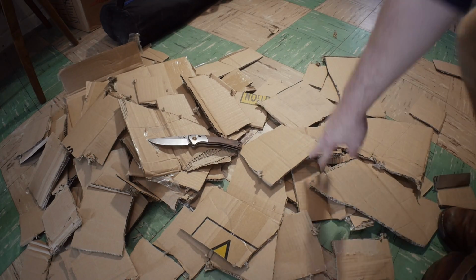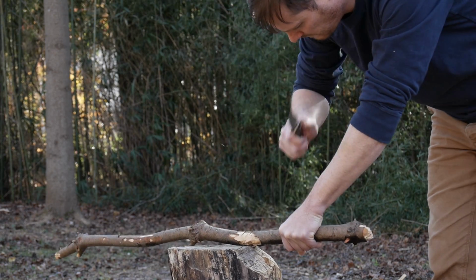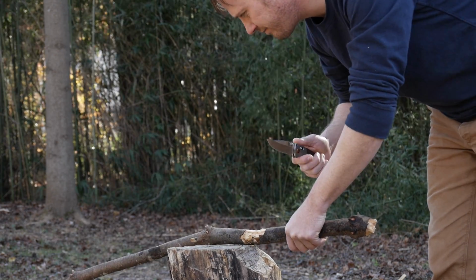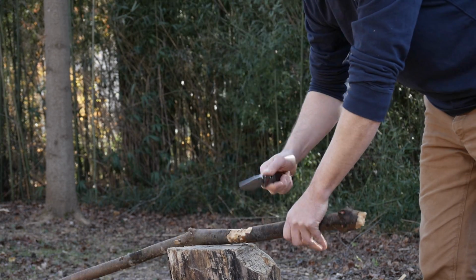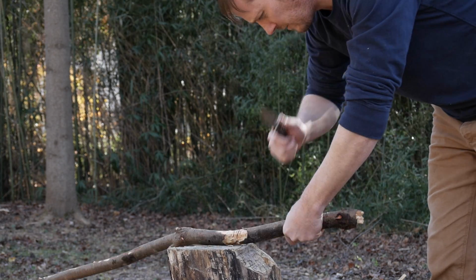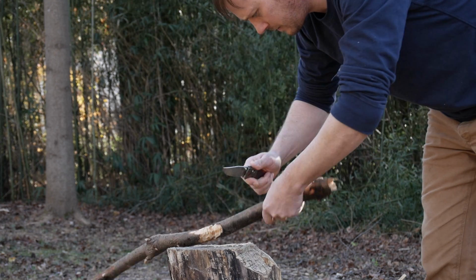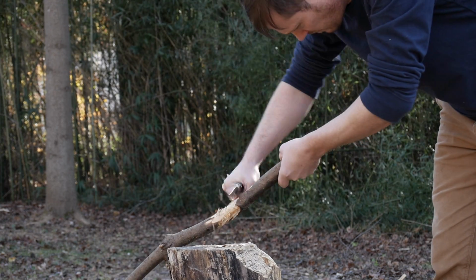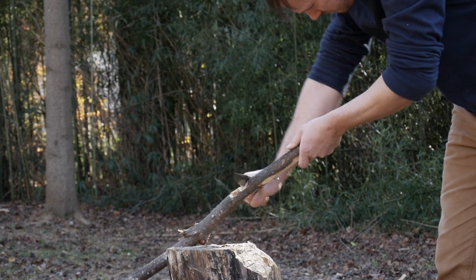Okay, no, first I'm going to do some chopping. The Crooked River is a large knife, but in my experience, axis locks do fold when you baton with them. You're like, you aren't supposed to baton. It's a hunting knife, not a batoning knife. Anyway, unless you're hunting for a thumbs down, partner, and then you can baton with it. I'll do some chopping, and I'll cut this stick into awkwardly.